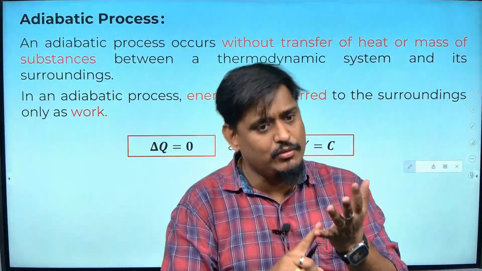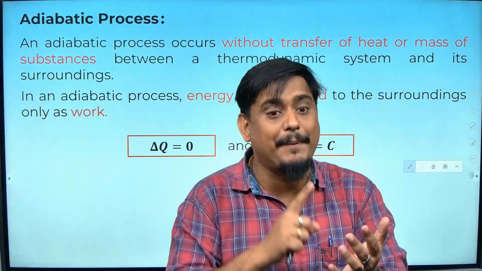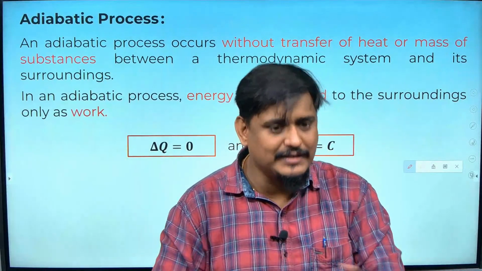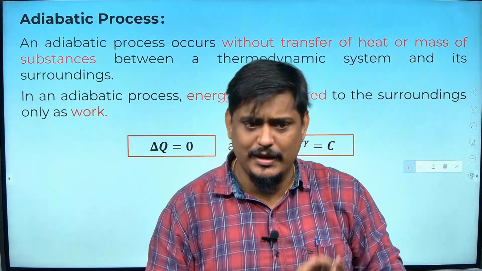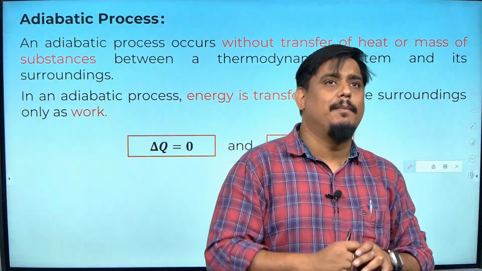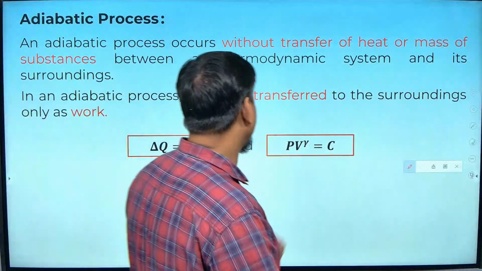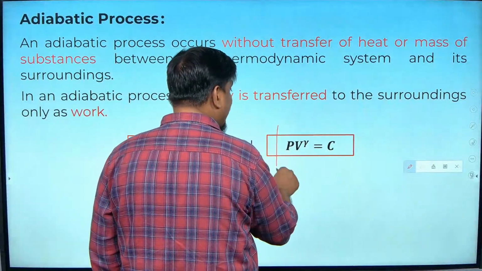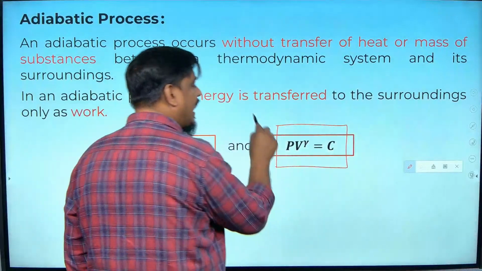If everything is variable, we are deriving the adiabatic relation between all three quantities, that is pressure-volume, volume-temperature and pressure-temperature. That topic is not in the school syllabus now, but it is still there in the competitive syllabus. In the school syllabus, what they are using is the adiabatic relation between pressure and volume.